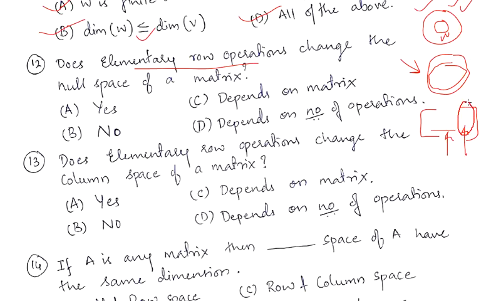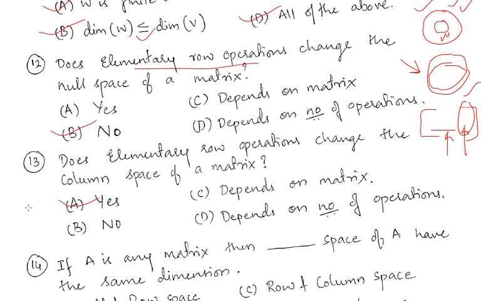If a vector exists in the null space, then that vector will always be there even after elementary row operations. So do elementary row operations change the null space of the matrix? No. Do they change the column space of the matrix? Yes, obviously. To find the dimension of the column space, we do row operations and try to find out whether the third column is a linear combination of the first or second. We always check whether any row or column is an addition of other columns, or check the uniqueness of the columns and rows. So row operations change the column space.